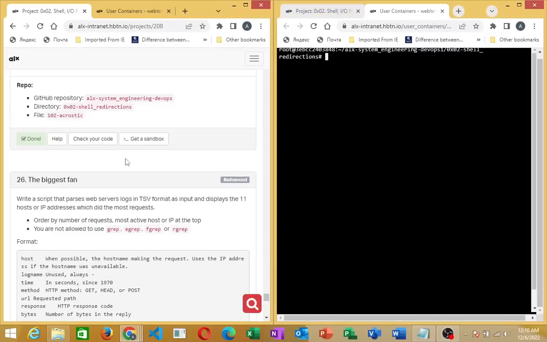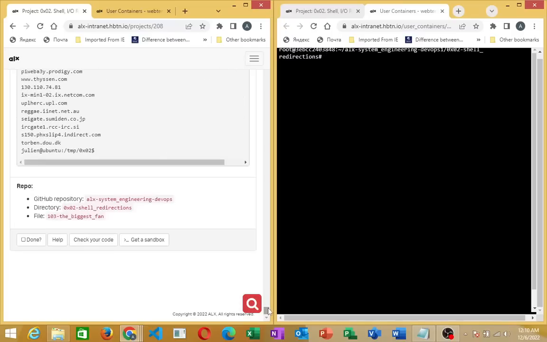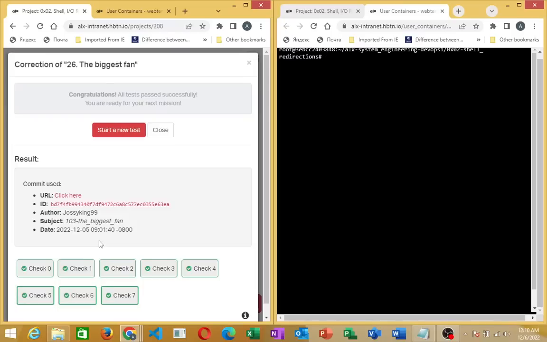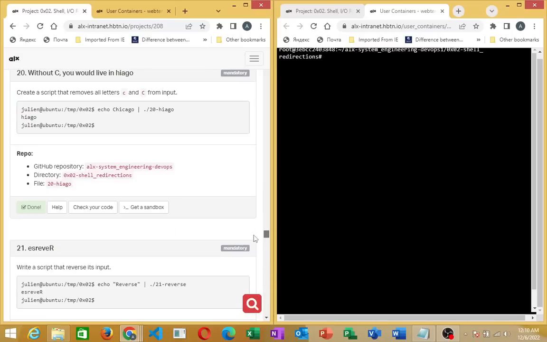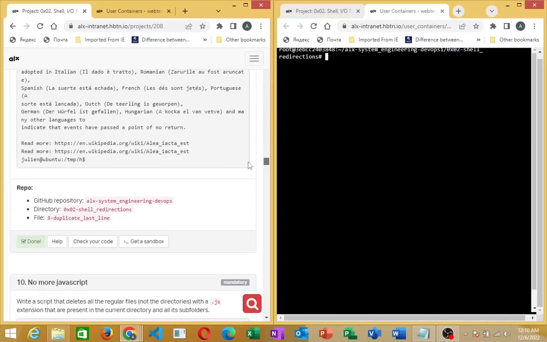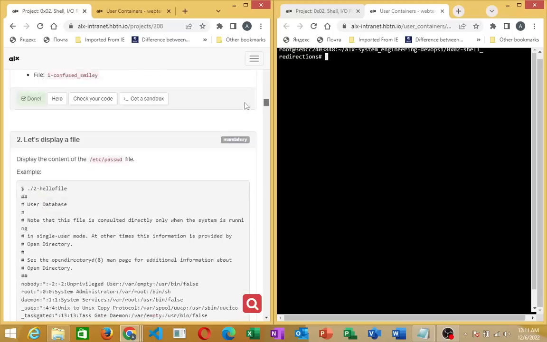This is the final task, so let's check our code right now. Check your code. Checking is all correct. So congratulations, we are done with this task. Alright, I will advise, try and read more about this concept. Different concepts here, they are so numerous, things to read about, new commands. Please try and read about them.